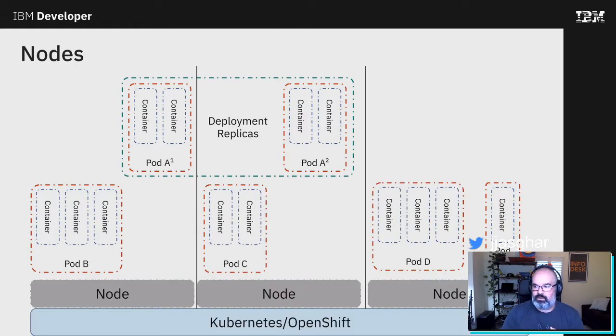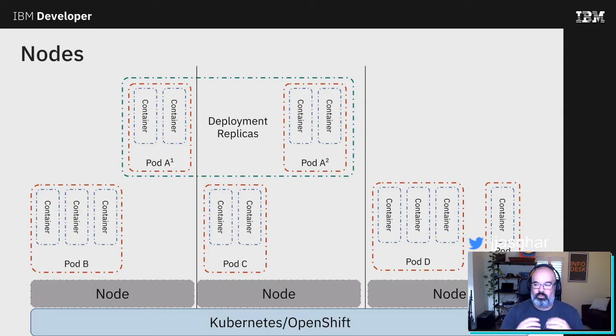Now, importantly to know, when you have these deployment replicas and these pods running everywhere, everything runs off something called a node. A node is just a CPU, or it's just a machine that can hold it. It can be bare metal, it can be VMs, it can be even your laptop. It doesn't really matter, as long as it has something called a kubelet and can talk back to the main controller nodes of Kubernetes. So in essence, if you are a consumer of Kubernetes, you don't even know where it actually runs. It's just an API to compute to the Kubernetes or OpenShift clusters.